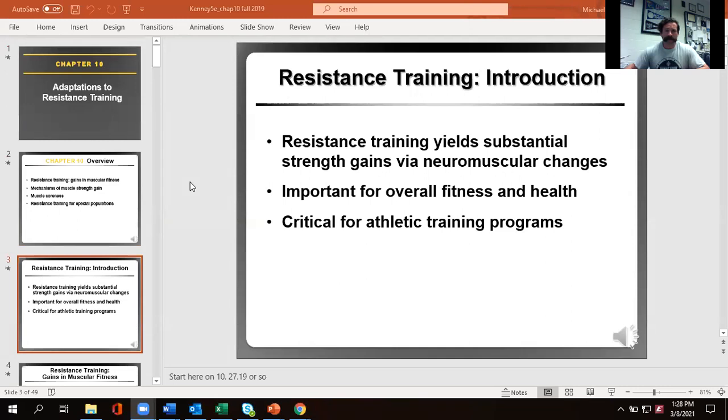Your basic changes in performance due to lifting weights actually occur because you get better at using your muscles. Those are the neuromuscular changes — we do a better job recruiting movement patterns, getting those muscles to fire with greater synchronization and overall recruitment. It turns out strength is incredibly important for just overall fitness and health: being strong enough to carry your groceries, climb a flight of stairs, and just be independent.